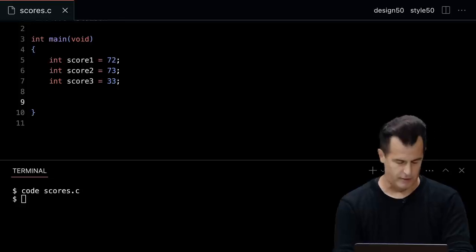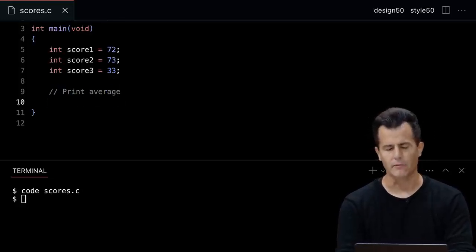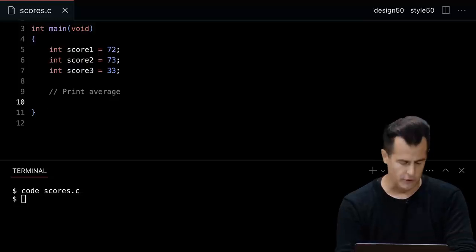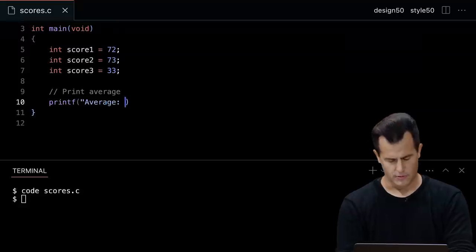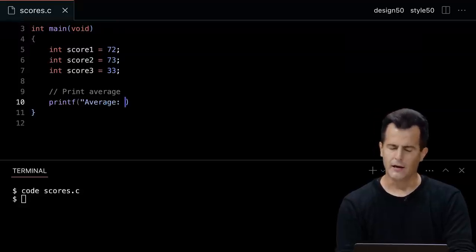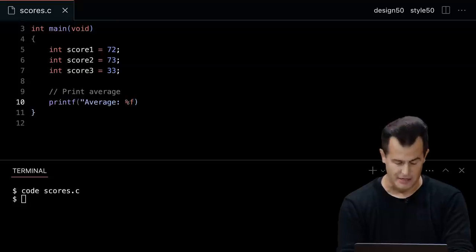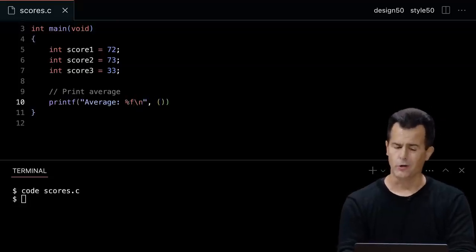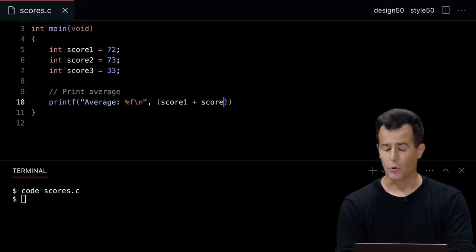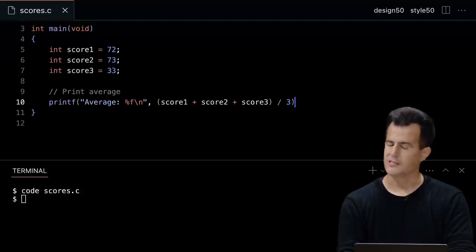And now let's just print an average. And I'm going to make a comment to myself, print average, so I remember what's going on. Comments are just for the reader, not for the computer's sake. printf("Average: ", just to format it nicely. I want as many partial points as I can get, so I'm going to use a float instead of an int, \n. And then to compute the average, just like in the real world, I think I do (score1 + score2 + score3) in parentheses, all divided by 3, and then a semicolon.